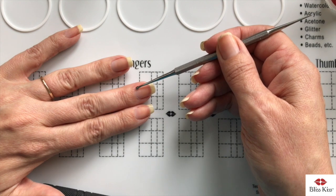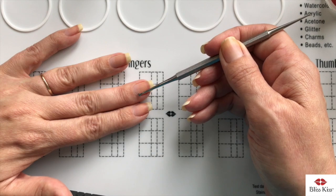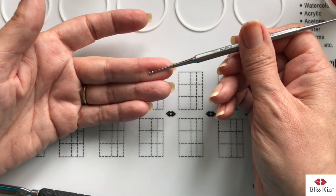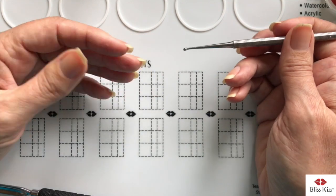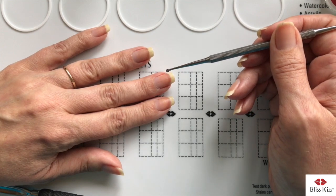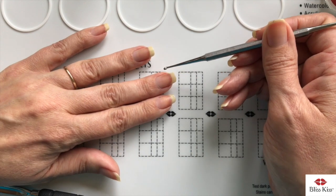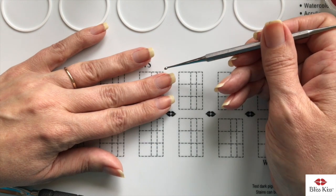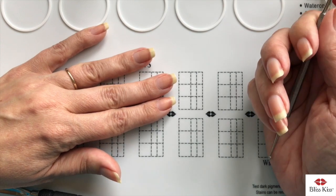Another way to do it is to very gently pull the cuticle skin off. I personally don't like it because it didn't seem to make all that much difference on my natural nails. I was taught this by Fingernail Fixer, who uses it to make sure all of the cuticle is gone on the nail plate so she can do gel or acrylics — that is very important for that. But for me, just doing normal nail polish, it's not important at all.